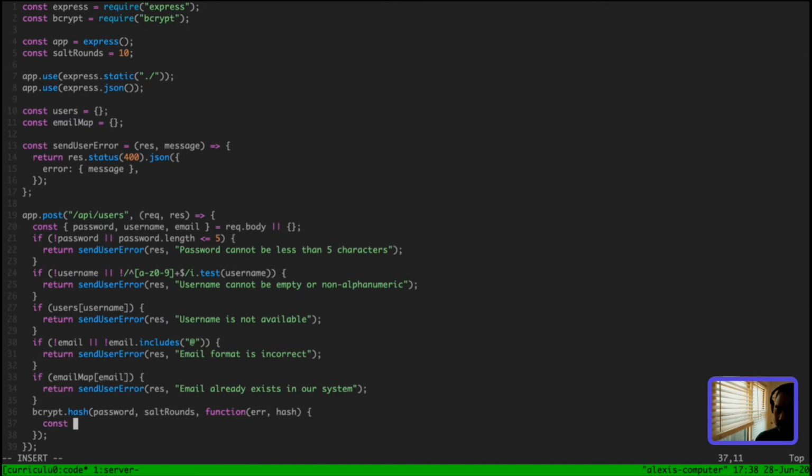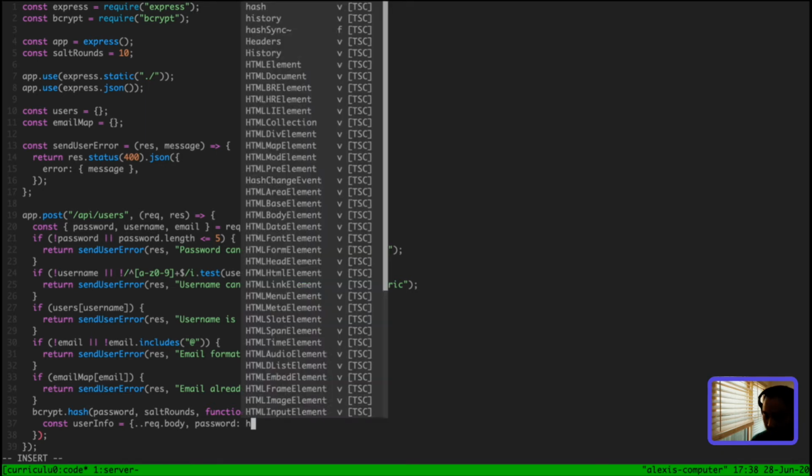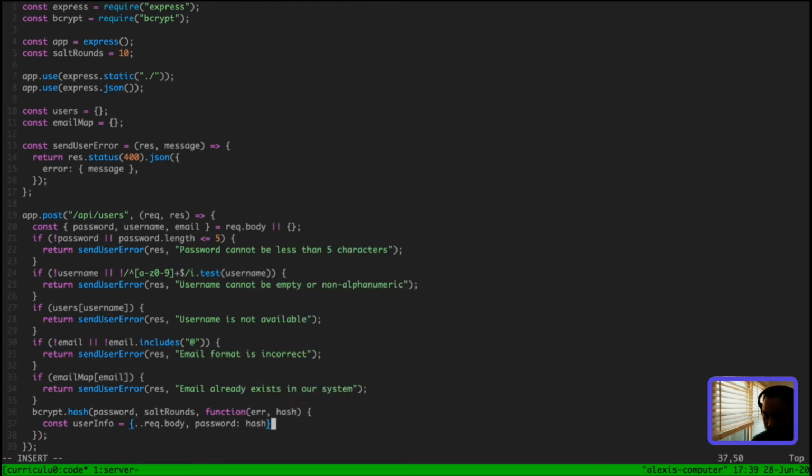So const user info equals, so I'm going to create a new object with whatever the user passed in, and then I'm going to overwrite the password that they provided with the hash. And then now users at index username equals user info.